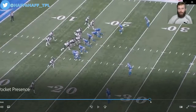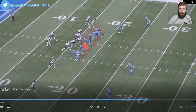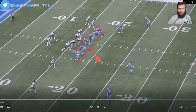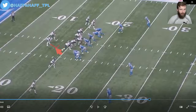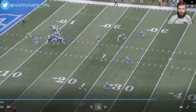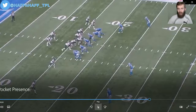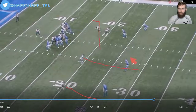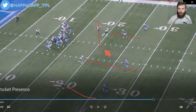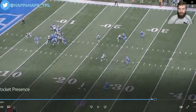Now let's look at a play where I think Jalen Hurts makes a mistake. This is late in the game, a third down. The Lions show seven blitzers on the line. All game the Lions have been simulating pressure, having guys drop back into zones, overloading, doing different things — that's not what they're going to do here. The Eagles have six men in the protection and the running back is going to step up to block, so it is six blockers against seven blitzers. At the snap, we can clearly see everybody's coming. Hurts knows this before the snap — he knows he only has six in the protection. He needs to know that if seven guys are coming, he has to get the ball out hot. His hot read should be AJ Brown, who runs a slant route over the middle of the field. Everybody else is just sort of clearing out — this is wide open. Look at this open field as Hurts hits his back foot — this is a throw that he can make and a throw that he should make. Instead, his instinct is to run the ball.